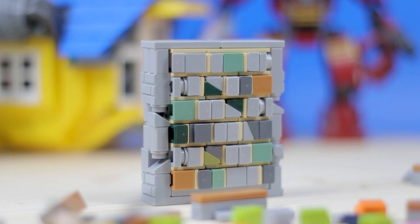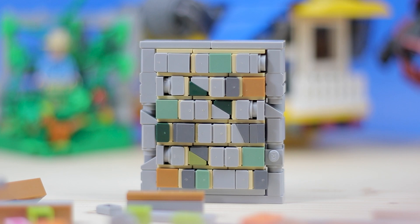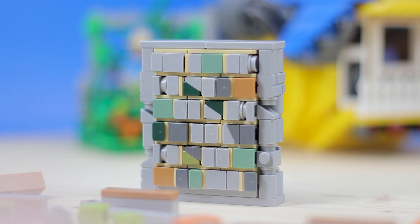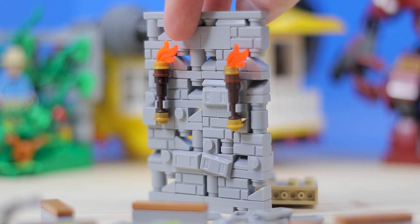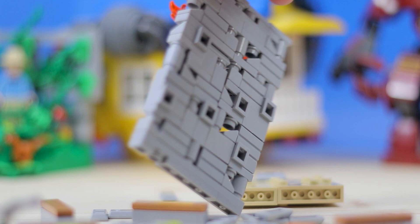Because Lego does not make a seamless connection, you can obviously see a line between the pieces, which adds texture and detail. So the smaller the piece, the more detail it's going to provide. If you stack cheese wedges together, you get a bunch of lines and you can see the angles they make with each other — something you won't get with 1x2 or 1x4 bricks. It only comes with using the smallest pieces and angled pieces that have interesting lines to really draw your eye.